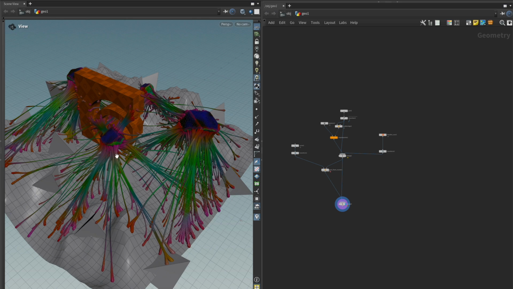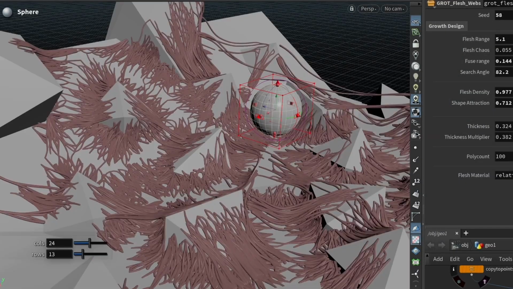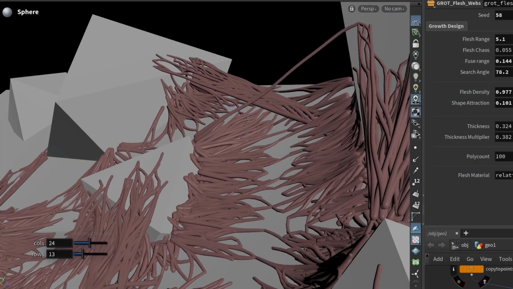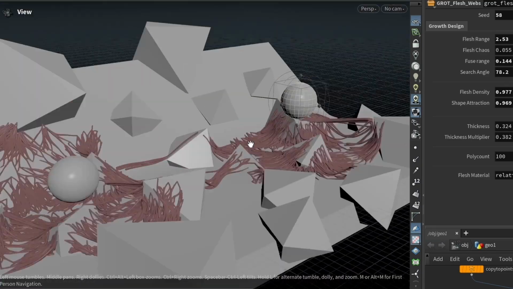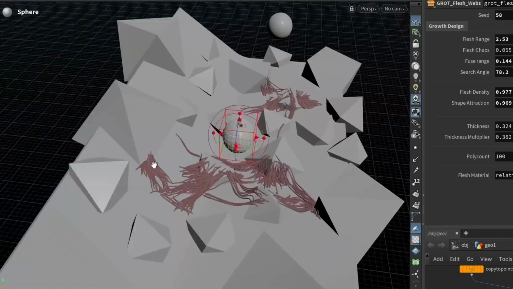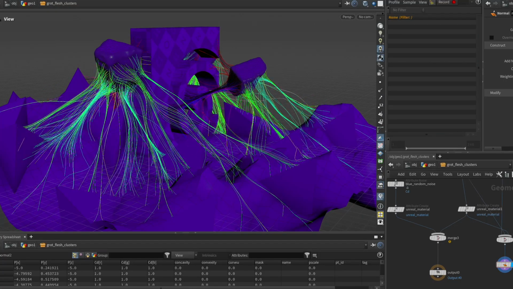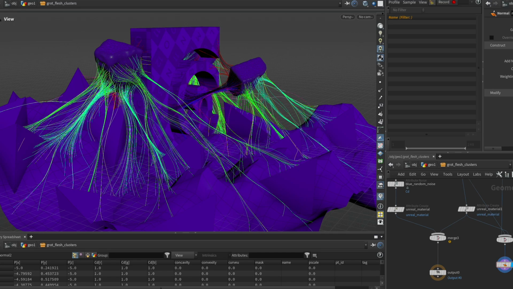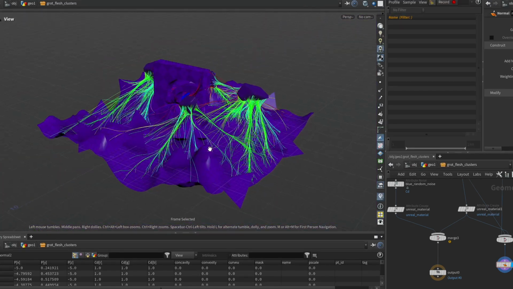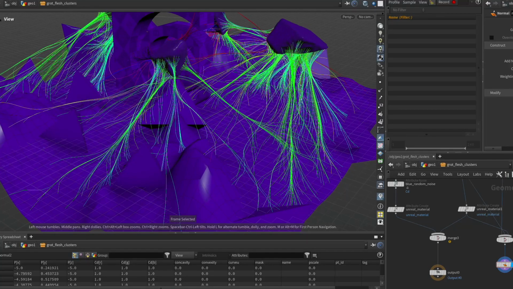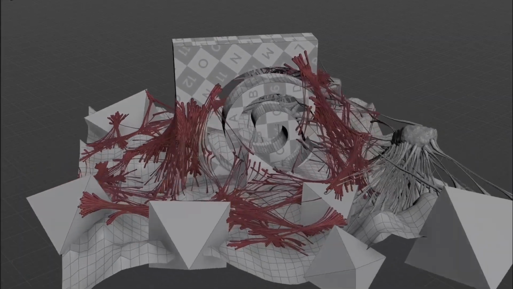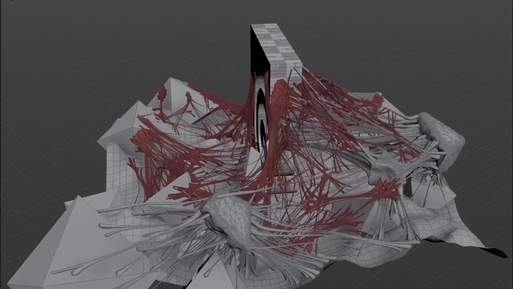And so it took me like 1 or 2 days to do the whole thing by ripping out parts of the ruins Flesh and the Flesh clusters, and then we had what we dubbed the Flesh webs because of their cobweb-like look. In the course of this tutorial series, I wanted to give the Flesh webs the same kind of treatment that I've given the clusters and the ruins. So the obvious place where I could improve it would be the simulation, the muscle tension tech. Why don't I just copy it over from the Flesh clusters? And it turned out it looked even better than I had imagined. Well, enough talking about it, why don't we just do it?